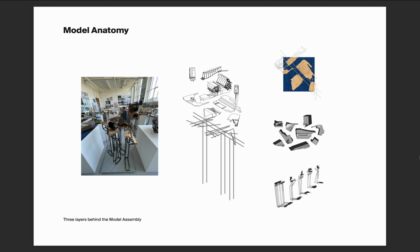We start from the model that I made for this exhibition, which can be extruded into three main parts. At the very top is the architecture pavilion situated on the roof. Then you have a planes layer which represents the topography layers where the model is situated, and at the bottom you have an option.